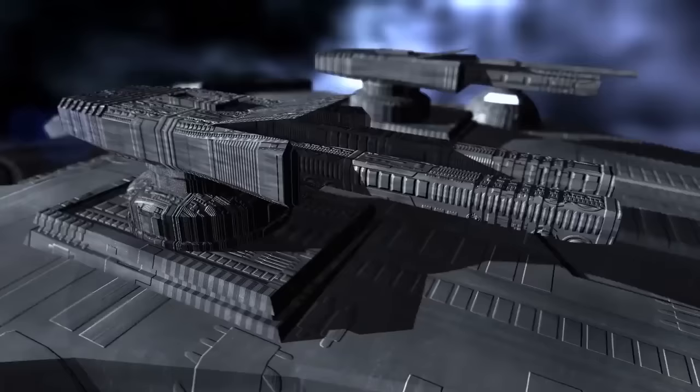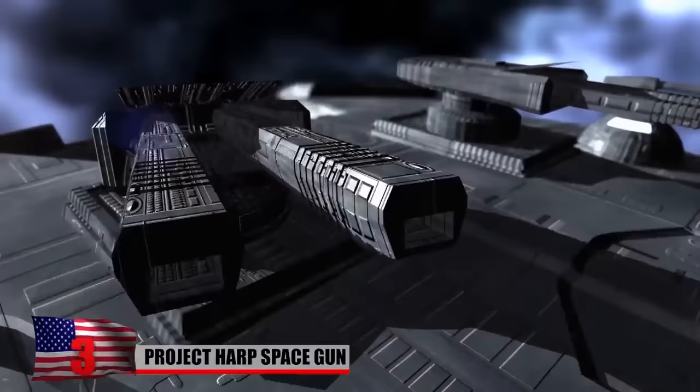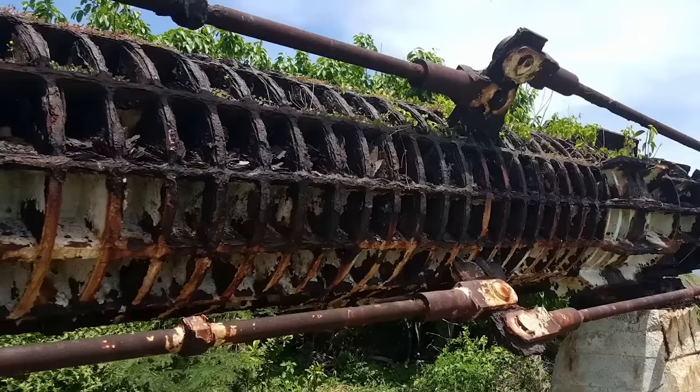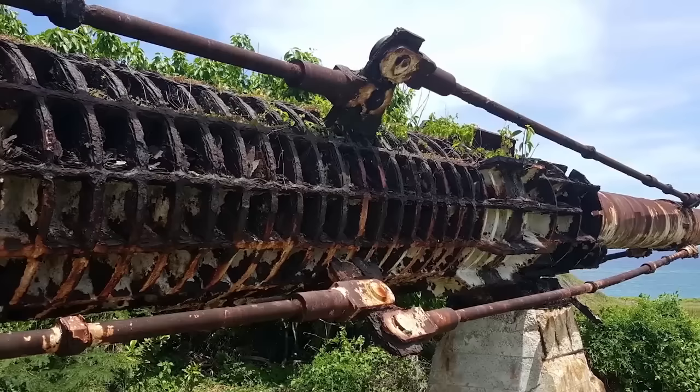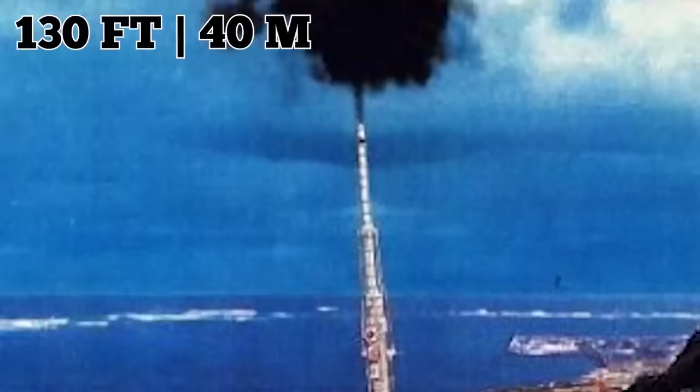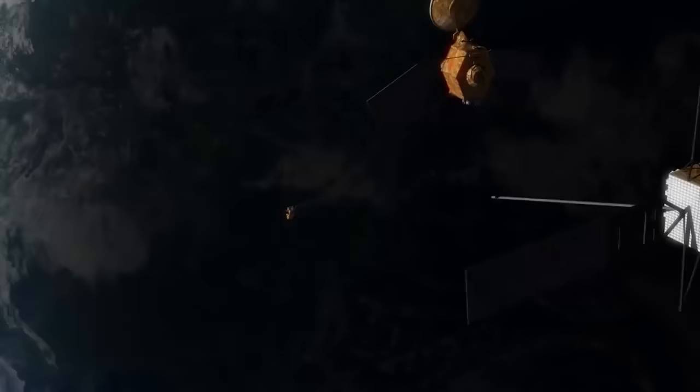During the late 1950s, the U.S. Department of Defense and the Canadian Department of National Defense collaborated to create a space gun capable of launching projectiles into the Earth's upper atmosphere. The initiative was called the High Altitude Research Project, or HARP. A Canadian ballistics engineer named Gerald Bull designed the weapon, which was made from a 65-foot-long, 16-inch-wide naval cannon. Instead of being placed on a battleship, the gun was installed on a hill along the Barbadian coast in the Caribbean. A tube was connected, extending its length to over 130 feet, making it the largest piece of operational artillery in the world at the time.